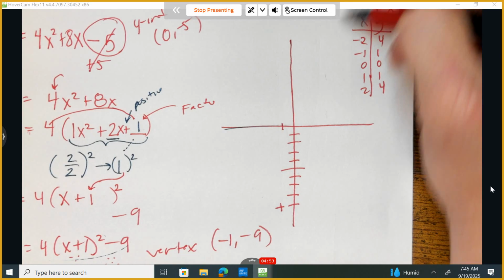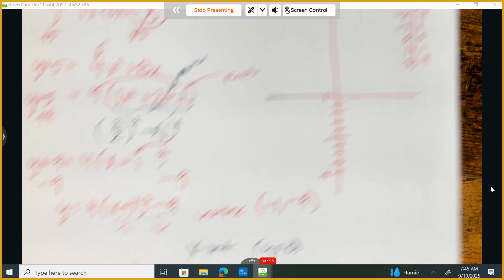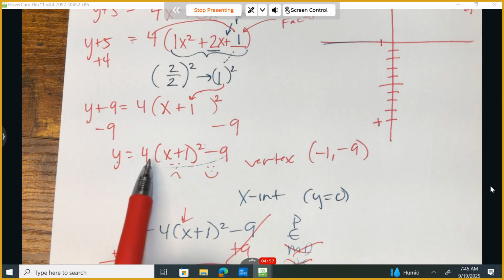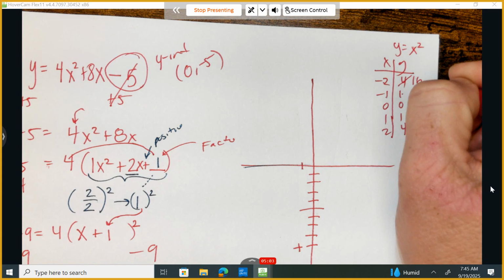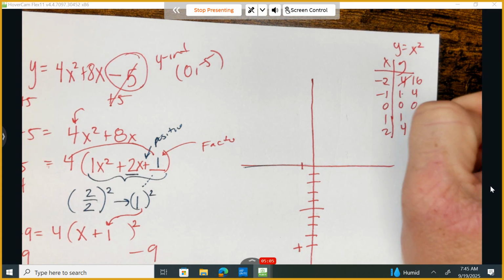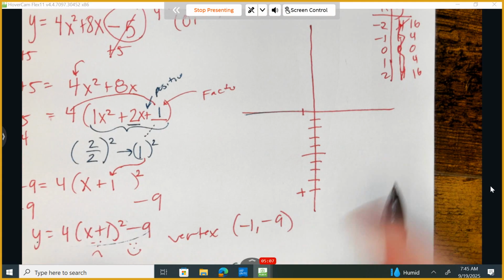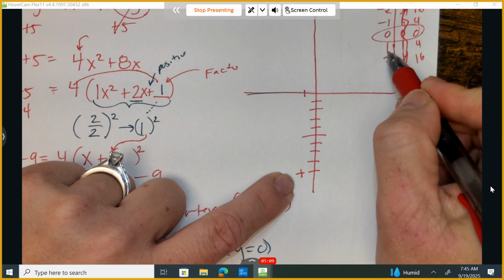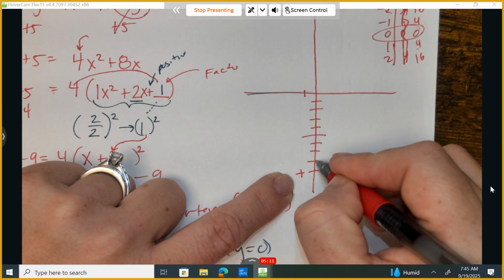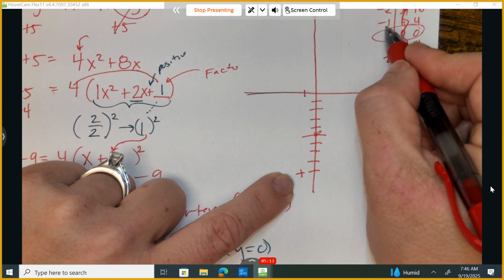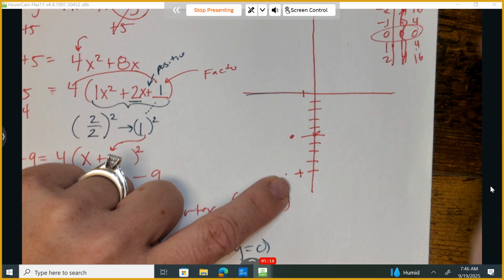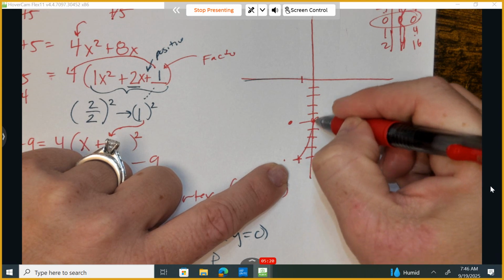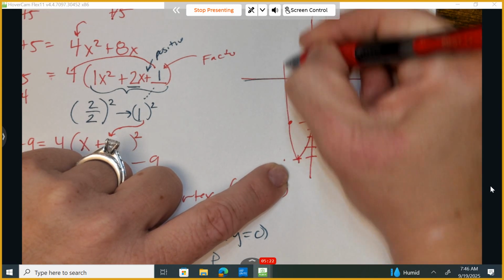How does this help me? Just like we went over in the last unit, I found the vertex. Now I take whatever is in front of the parentheses and I always multiply it by the y's. 4 times 4 is 16. 4, 0, 4, and 16. How does this help me graph? This is 0, 0. I'm going to go to the right one and up 4. Right one, 1, 2, 3, 4. And I'm going to go left one and up 4. Left one and up 4. Now I can't go all the way up 16. That's too far. But we get the idea. It's going to be like this. And it's going to be like this.